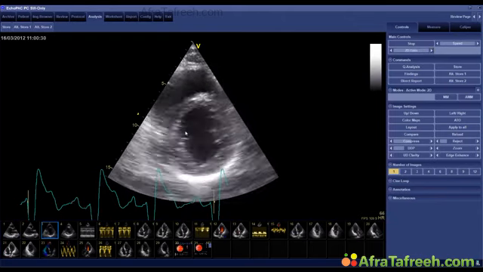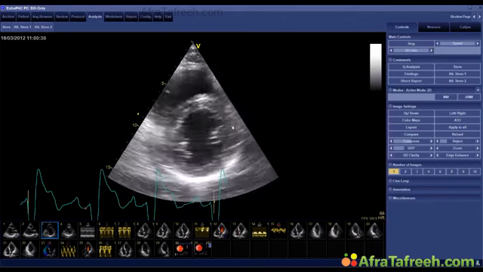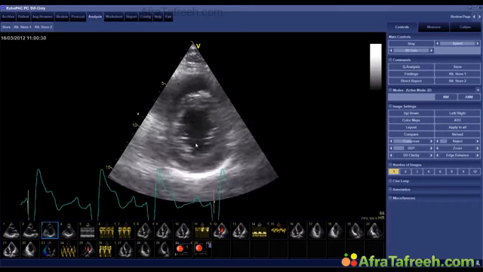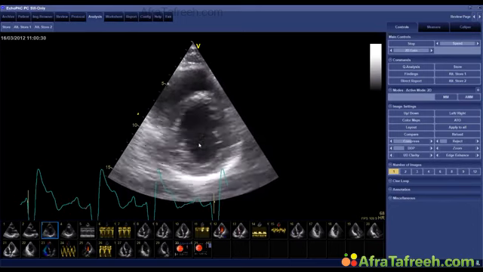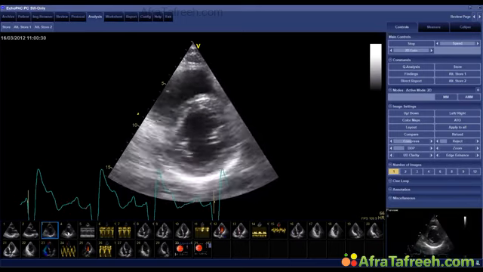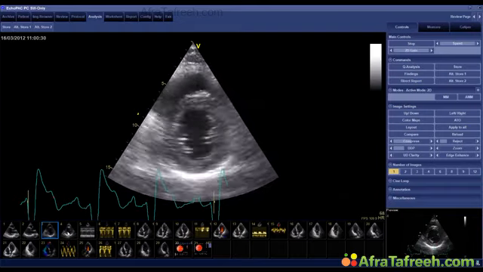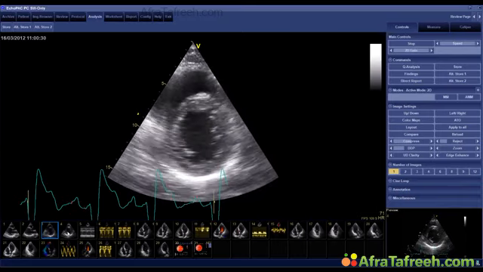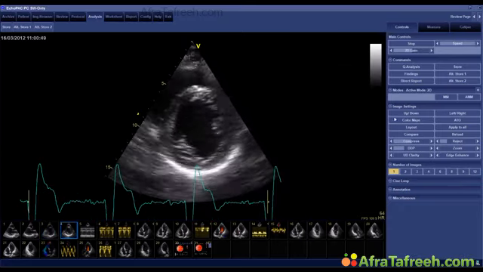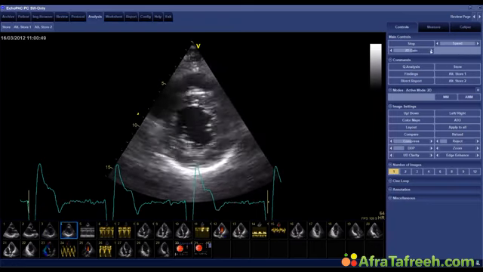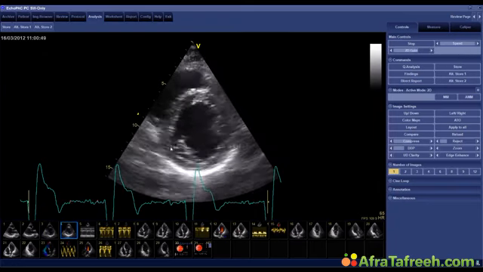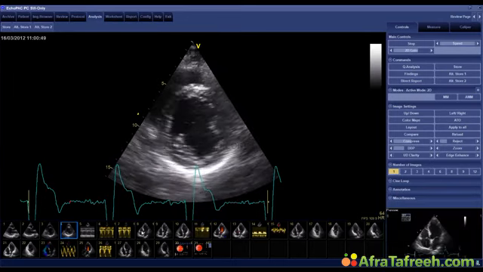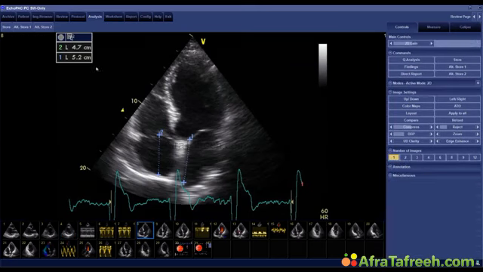Okay, remember, these images are very important for you to really look at closely, because after all, if you write a report, you kind of make the decision if the pilot is allowed to fly or not, because obviously you would not want to have a pilot who has reduced left ventricular function flying a jet plane. And the pilot I'm talking about was flying long distance with a very large plane. So a lot of responsibility. I'm not going to give you my opinion, but I want you to just take a look at his left ventricular function first before I tell you what I think about left ventricular function.